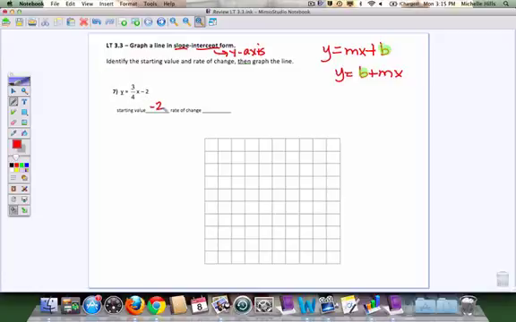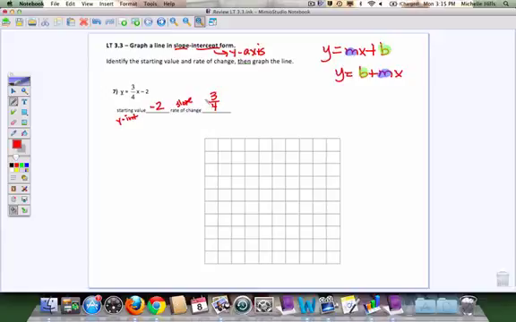That's my start value. And then the coefficient of the x term, the number that's in front of the x, not the x itself, but the coefficient of the x term is always my slope. So in this case, the coefficient of x is a positive 3 over 4. Rate of change is slope. And starting value is y-intercept.